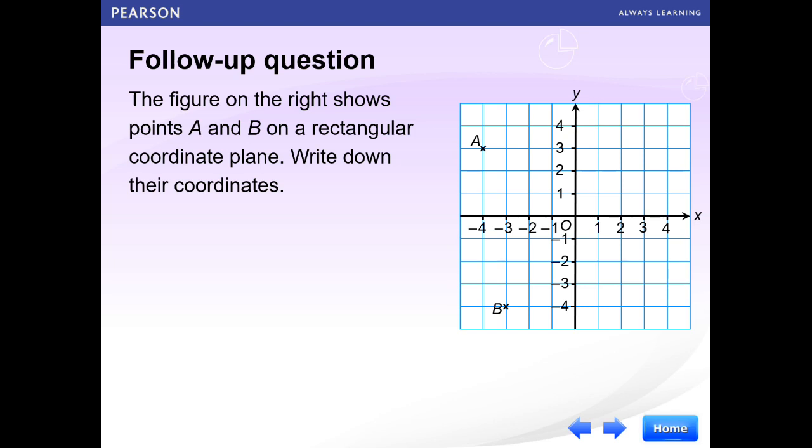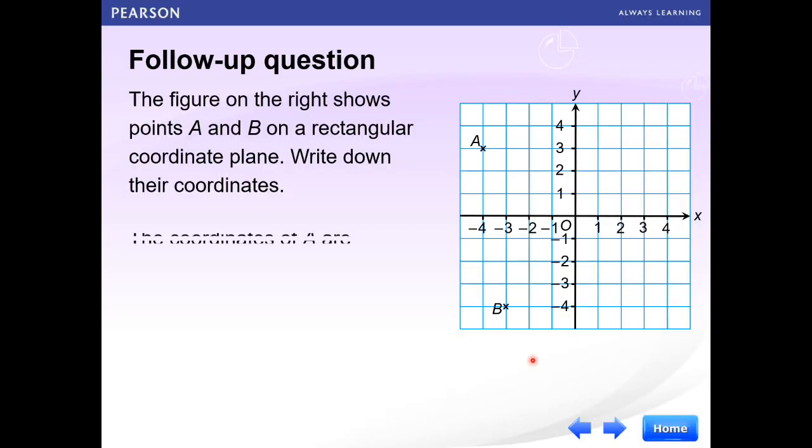Of course, you need to familiarize yourself with the rules, so you will have a question here, and let's try to locate the points A and B. Write down their coordinates in 1 minute. A few moments later. Now let's check.